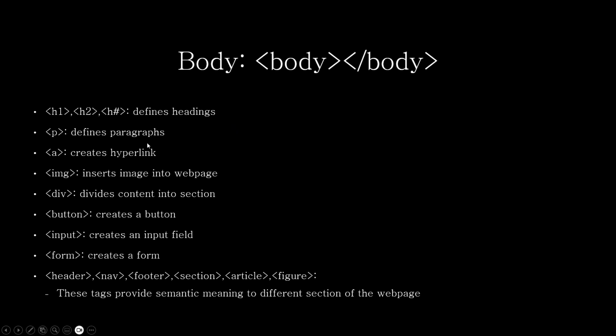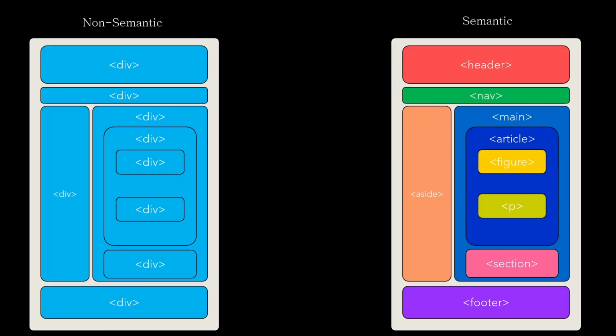So I'm going to show you just a brief diagram of what a semantic HTML file and a non-semantic HTML file looks like. So right on the left we have the non-semantic. You can see you just have it using all divs. I mean, yes, this would work, but it doesn't really carry meaning as the one on the right. You see this one comes with the header. You know, the top section is the header. The next one is the nav, the next is the main. You see how descriptive it is compared to this one that's all div.